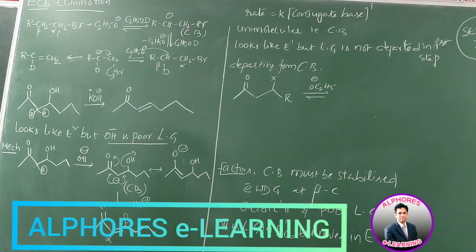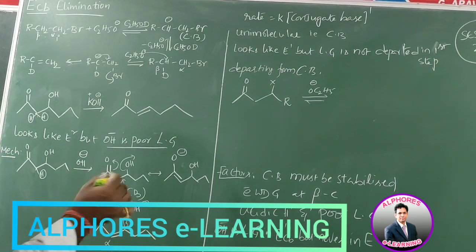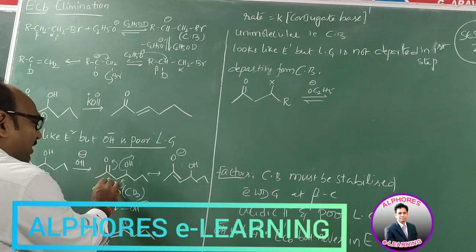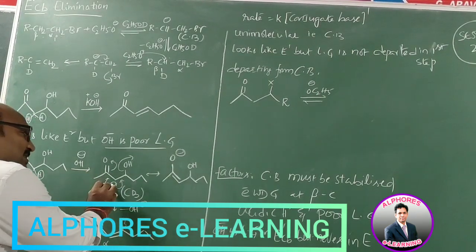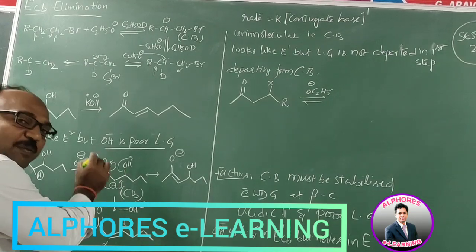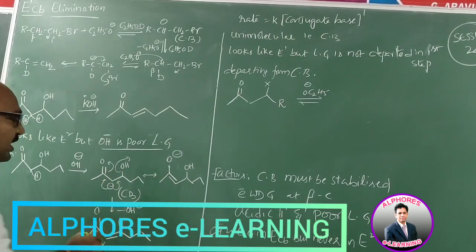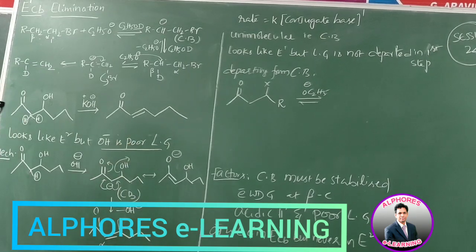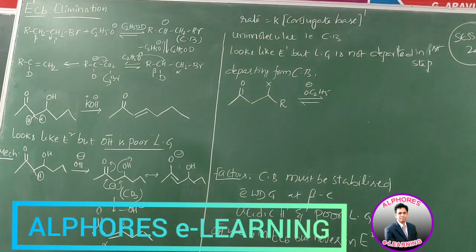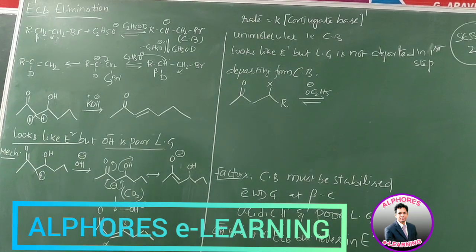But how does it act as a leaving group, sir? It is a poor leaving group now. Yes, we can make that poor leaving group into good, by making the adjacent carbon electron rich. Because this carbon is electron rich and this carbon consists of negative charge which is stabilized because of resonance, in such a case this negative charge will be shifted towards the adjacent carbon and OH has to leave away as OH minus. So it looks like E2 elimination.